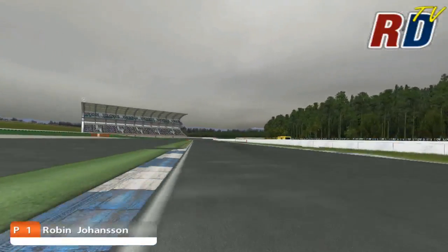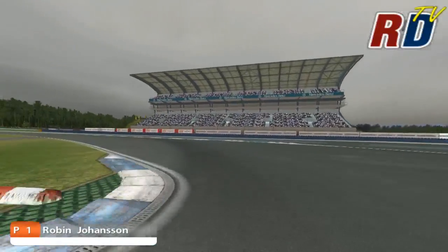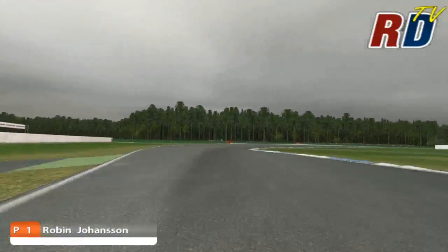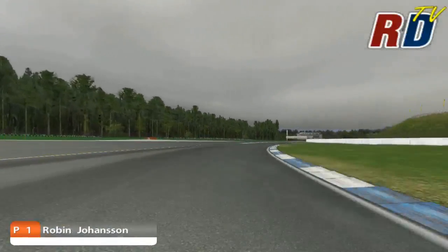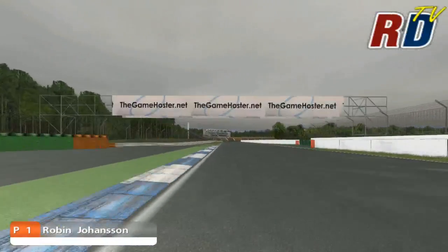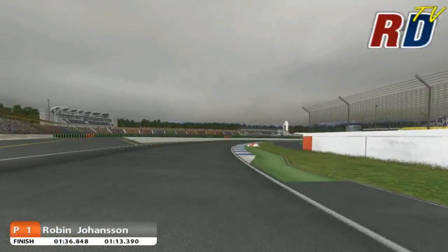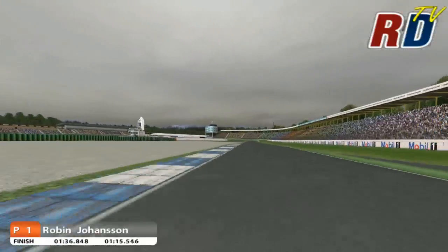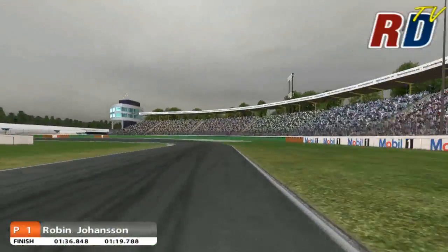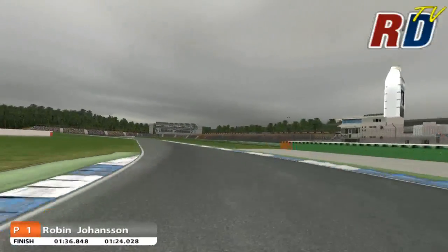I didn't see it, so I can't really judge it, but I suppose, knowing Robin Johansson, he will do everything that he can to not let Mikko slip past. On the other hand, Mikko is one to really be able to slip past in the craziest places. So with Mikko on your back, I think you really don't know when or where the next move is going to come. So yes, it would be hugely interesting. But what's the gap between the two at this point, David?